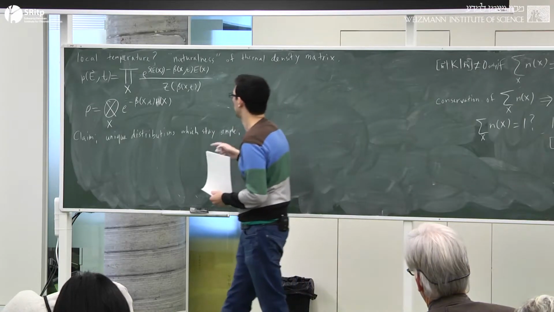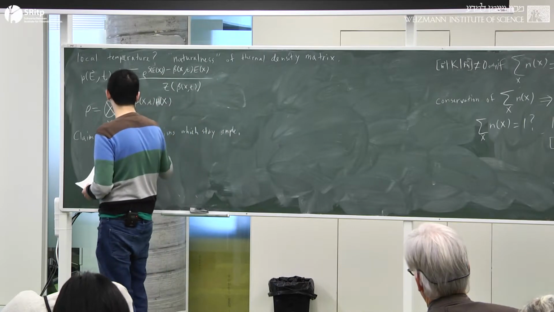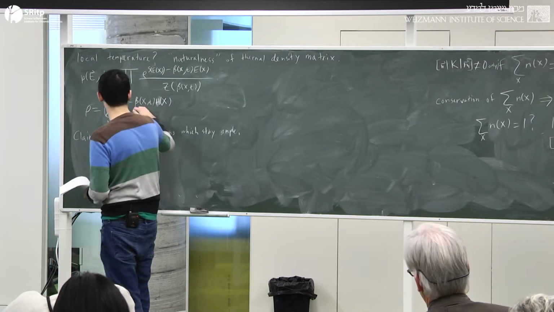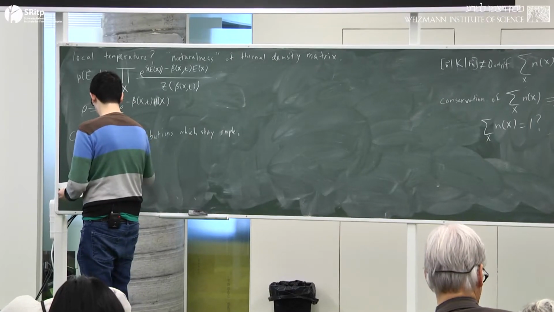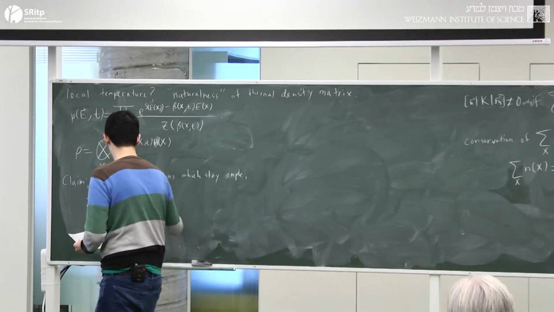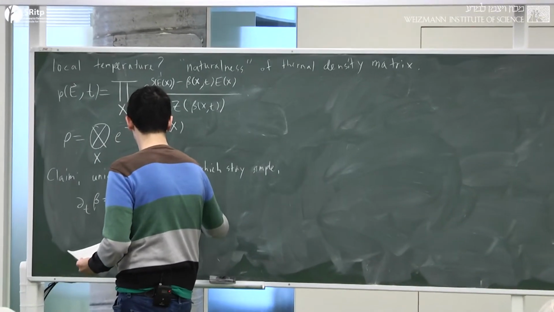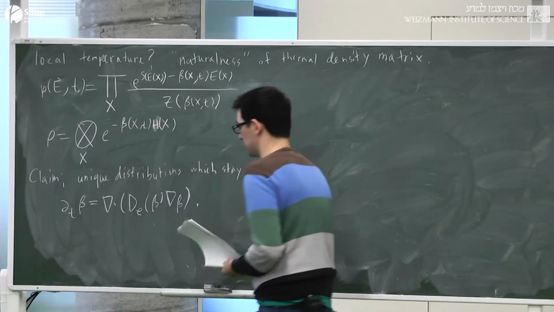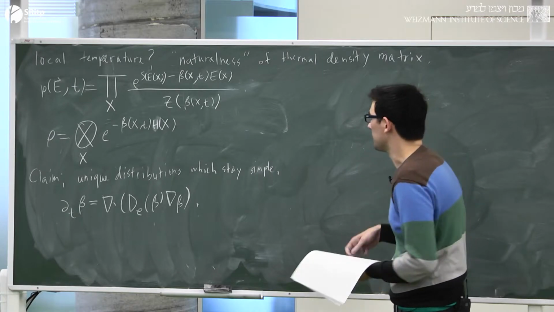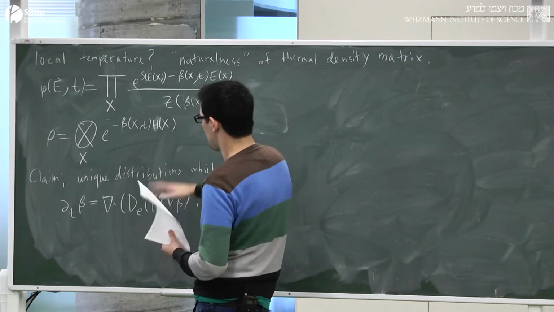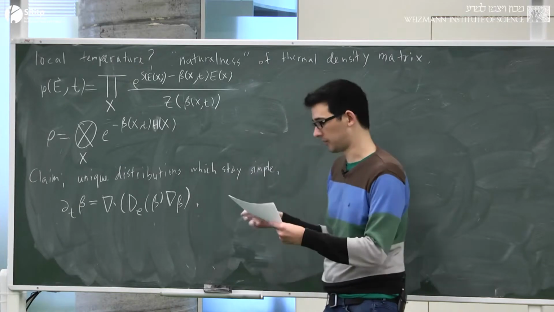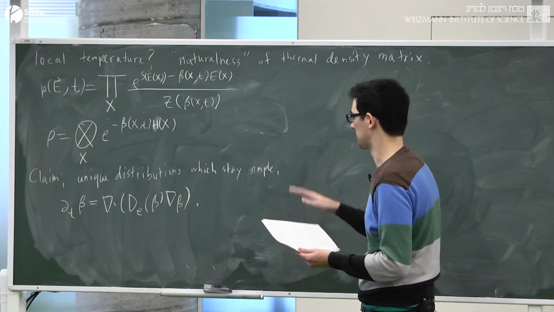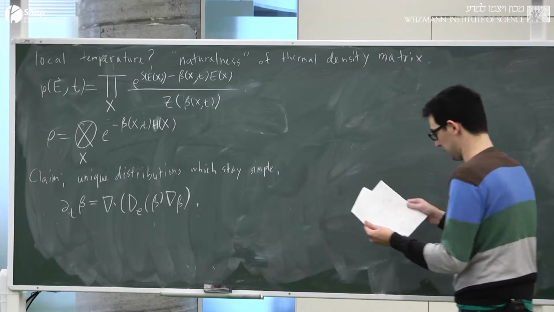In particular, there's a sense in which the time evolution of this state is given by the partial t of beta, which is just the diffusion equation. So these local thermal density matrices obey this really simple equation of motion. They don't grow more complicated over time, and the inverse temperature will just diffuse to equilibrium.